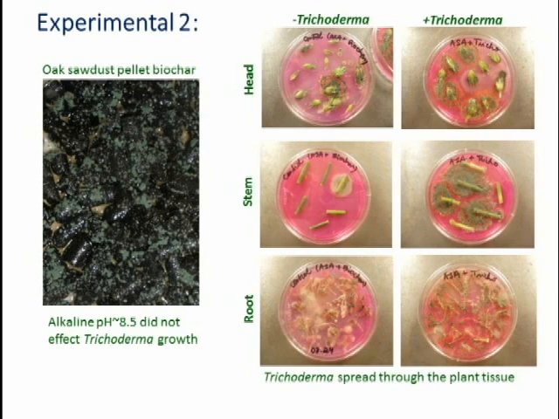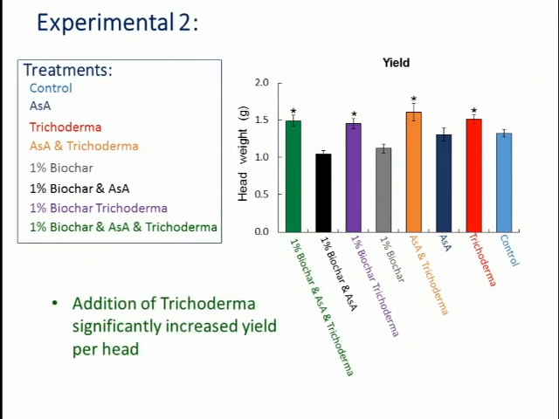Looking first just at the yield with the treatments, again, we did not see any effect of biochar amendment. However, we did see a significant effect of the Trichoderma. Almost all the soils that received an application of Trichoderma had an increase in yield production for the wheat. However, within this different soil, we did not see any significant difference in disease progression, which we attributed potentially to that difference in the soil which we used.